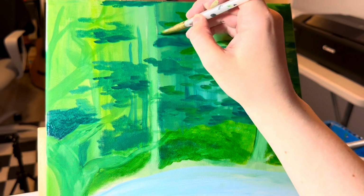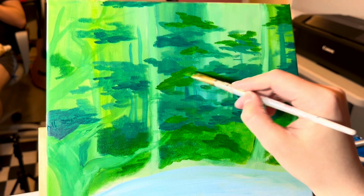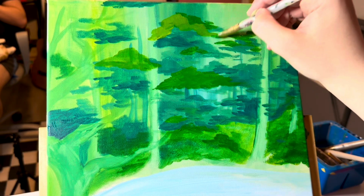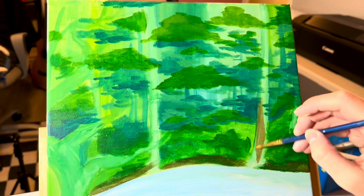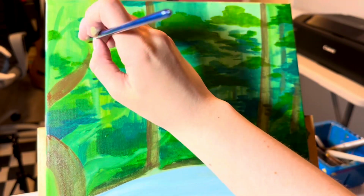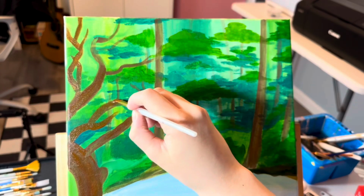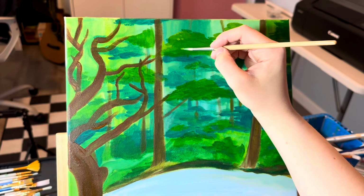But first, I wanted to start working on the trees in the background. I like to save the best for last, and I knew that the starlight lake would obviously be the literal star of the show, so I wanted to save that for later because I knew I would have a lot of fun with it, and it would be like a little reward after hard work with the background, especially the trees. Forests and just dense trees are not the easiest thing to paint, so I knew that getting through this part first, it would be so nice to get to work on the starlight lake.